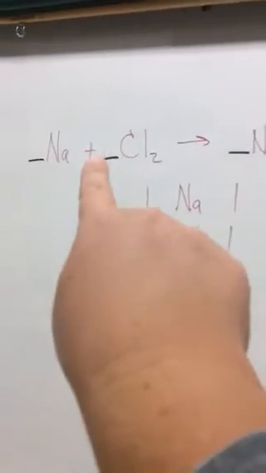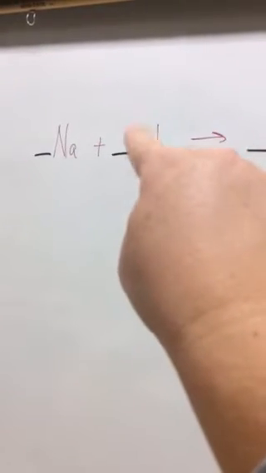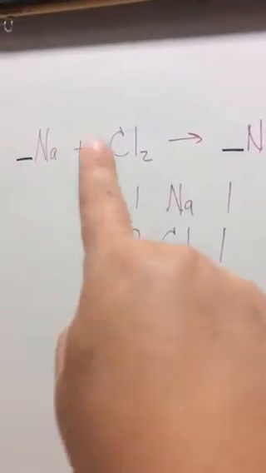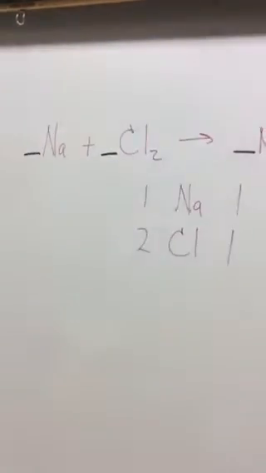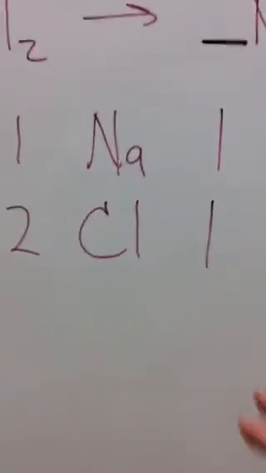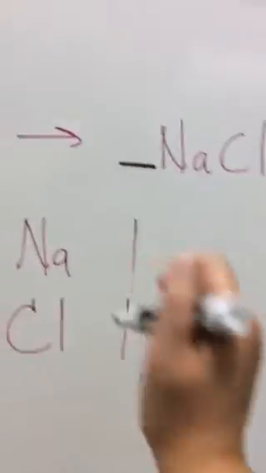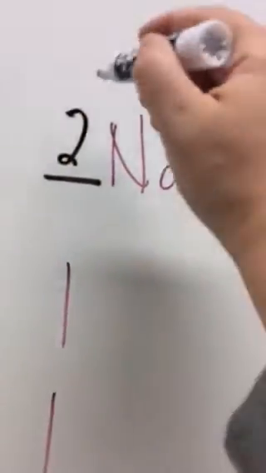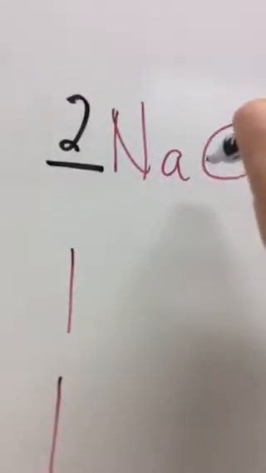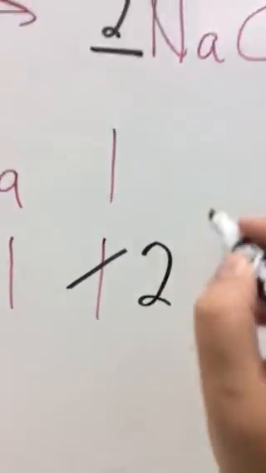But I can change the coefficient and I can just have like more Cl2s, like instead of having 1 Cl2 where I'd have 2 Cls linked together, I could have 2 Cl2s and I could have 2 molecules of 2 Cls linked together. So what we do then is we look to see where our deficit is. So our deficit here is on Cls on this side. So the only spot on this side where I can put a number is there. So I'm going to put a 2 there because 2 times the 1 Cl, again, using the distributive property, 2 times the 1 Cl gives me 2.